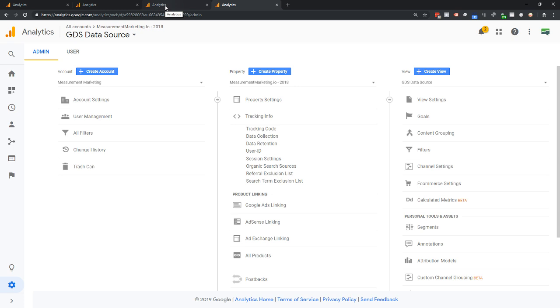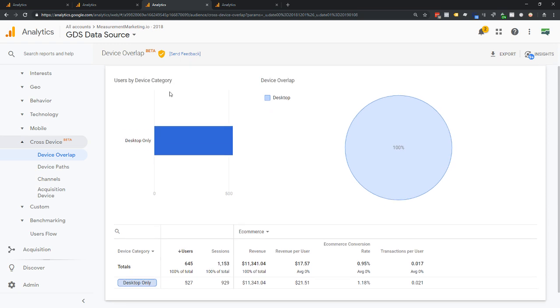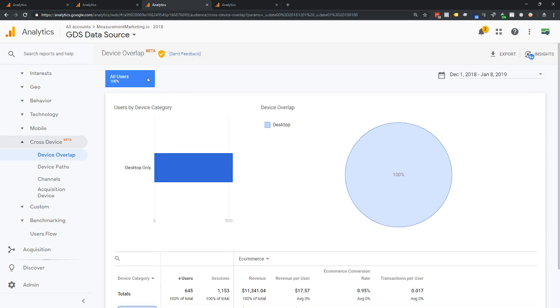Now, again, with enough time, these two reports might start looking a little bit better, right? With the Google Signals coming in and getting a little bit more information than maybe what the user ID tracking is, because the user ID tracking only tracks people with user IDs, your logged in users, and then the Google Signals theoretically is anybody. It's a bigger circle, so it should be a little bit more relevant. So we'll see. With time, time will tell.